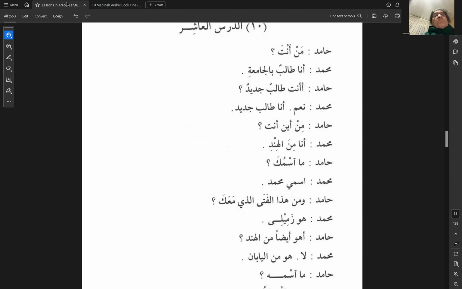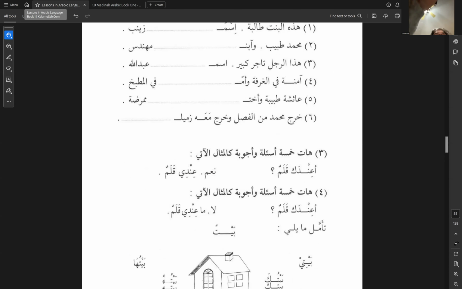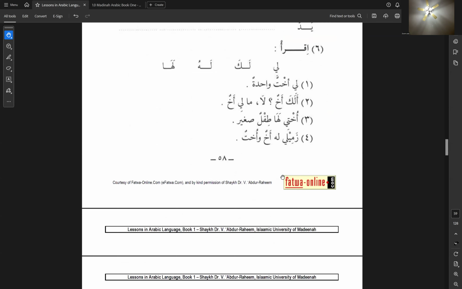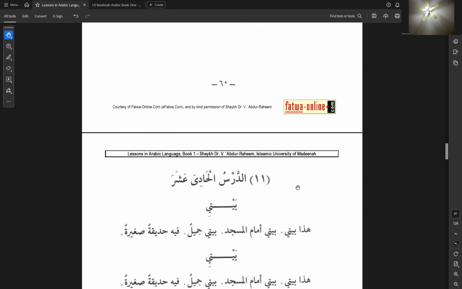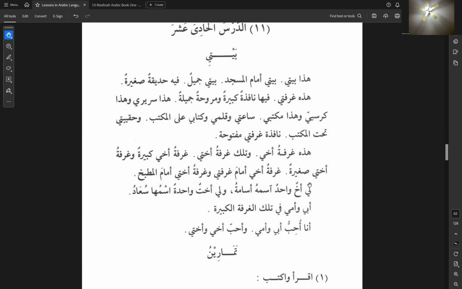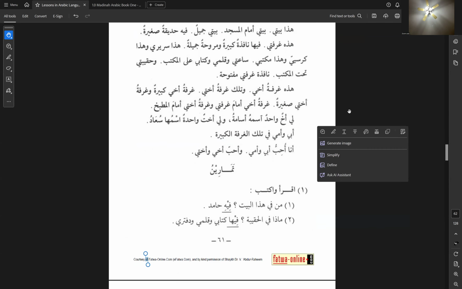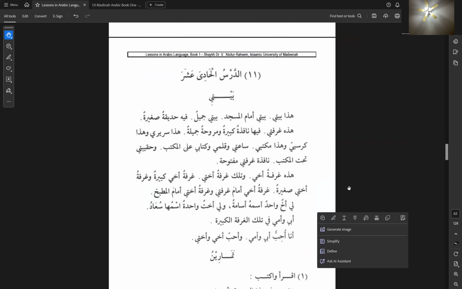Here's what I will tell you. In the book, this is chapter 10. What we're doing right now is chapter 10, and I'll read through the lesson next time. But skip over to chapter 11, and you'll see two paragraphs here. Chapter 11 on page 61. Try your best to translate all of this. You will know almost all of the words there. Translate that, and try to understand that as best as you can.